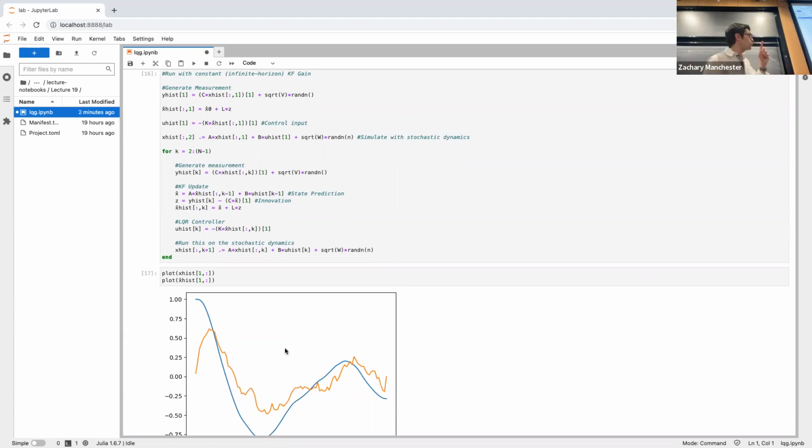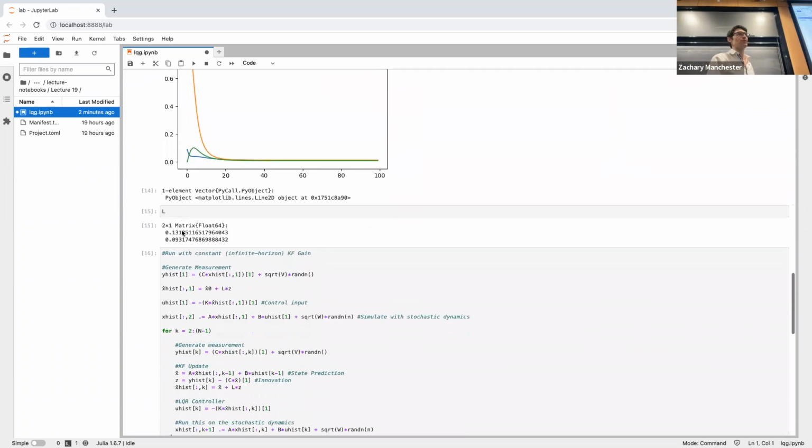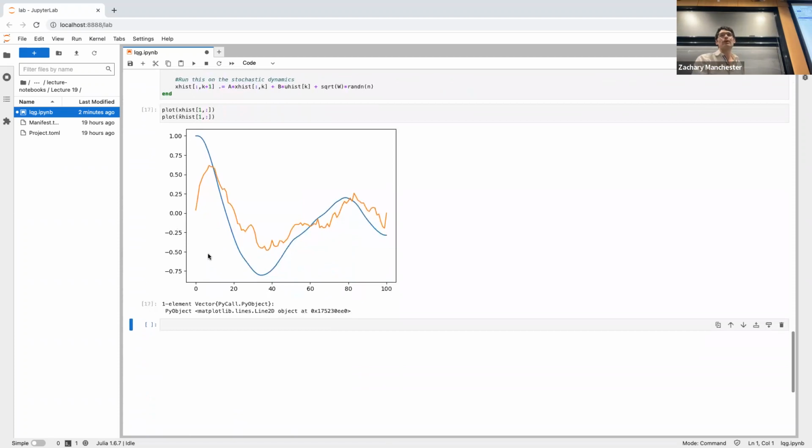The reason it's so bad in the beginning, look at what's happening in the beginning. The beginning is where this big transient happens. And that's because I have a big uncertainty at the beginning. When I have high state uncertainty, my gain's bigger. Here, I took this steady state gain that was for out here, where my uncertainty was a lot less. And I applied it at the beginning where there was this big transient. So I'm doing poorly at the beginning. But as long as I don't blow up in a few seconds, I'm basically doing just as well as the old filter. So I don't know, fun fact.